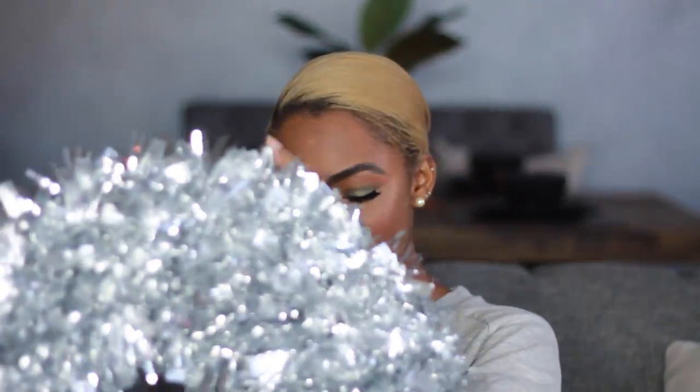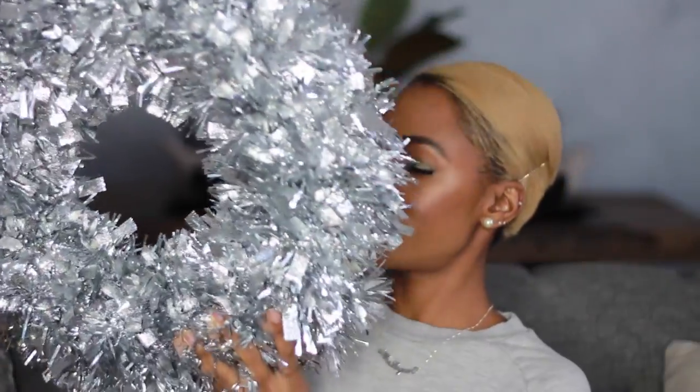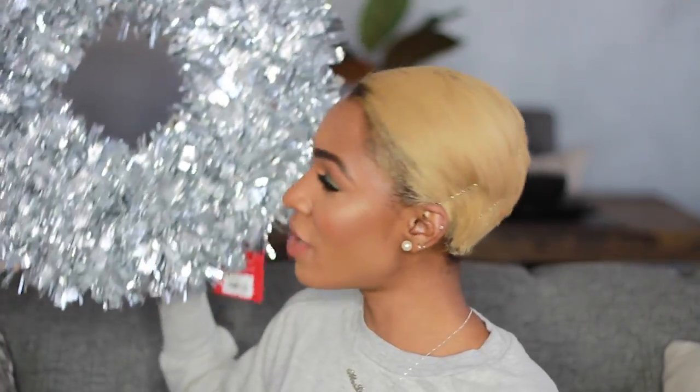Next is Target. I got this wreath — it's a cheap old wreath, it was $8. It's basically just wire with some tinsel on it, but I wanted something for my backdrop for when I'm filming. There's a blank space on my wall that I haven't got any decorative pieces for, so I'm probably going to post this up there and you guys will see it in the back of my videos. Inexpensive and it's just easy to work with.